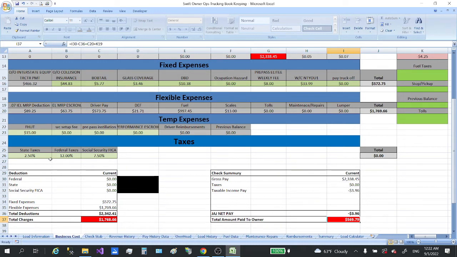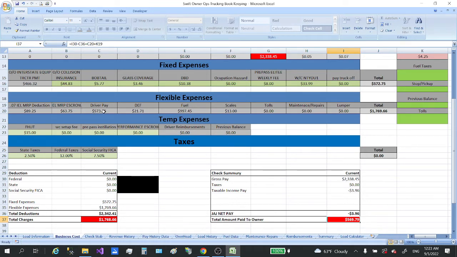All right. So for the business, I take out 2.5% for my state, and 12% for my federal. Although when you're taxed as a sole proprietor, this will be more. And although I'm pretending that I'm taxed as W-2, I just add on to that, and I will show you how I do that. All right, so my Social Security on the employer side, because the employee pays half of my Social Security, so I include that as well as 7.5%.